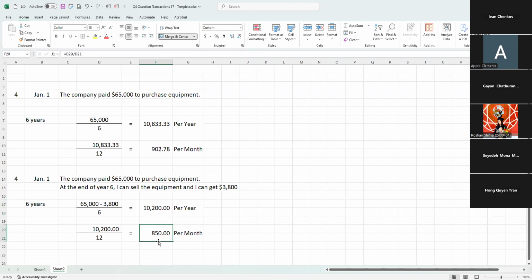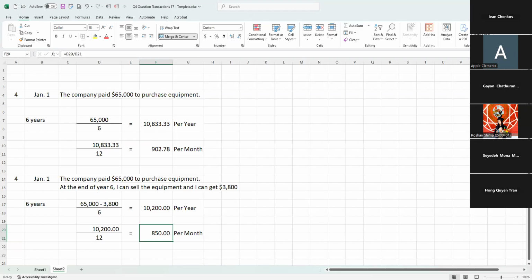I have a question. In the second situation, in case we have already recorded the depreciation for the equipment, like the first one, and I don't want to change that value, can I record 3,800 as the revenue? No, you have to get it correct. There are no options for mistakes. If you make a mistake, then you have to correct your mistake, but not the way you show me.